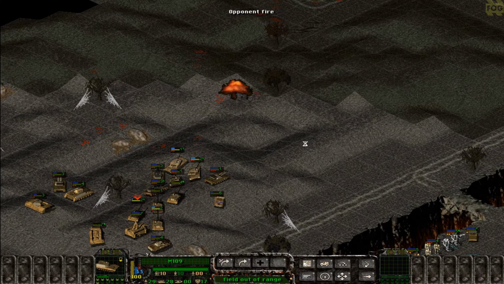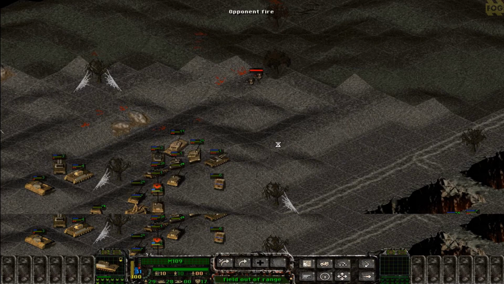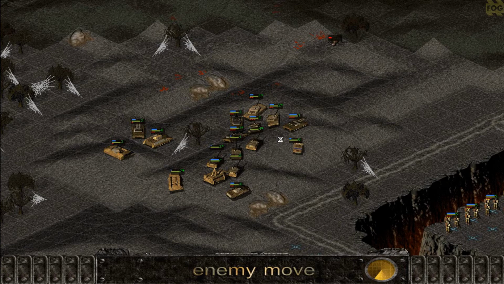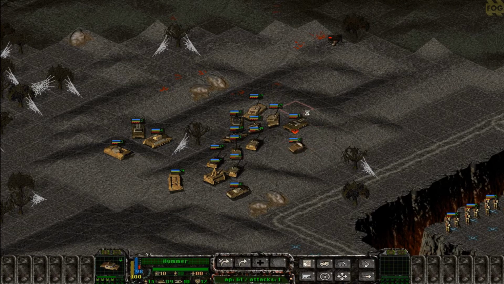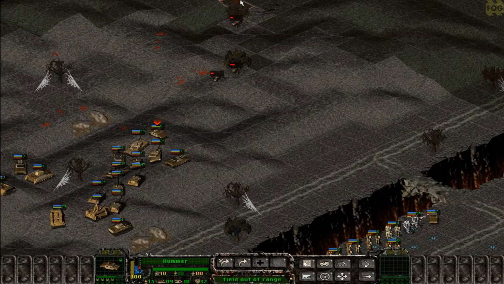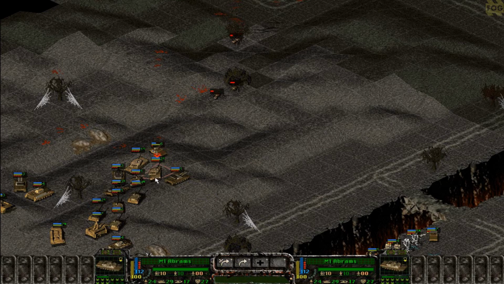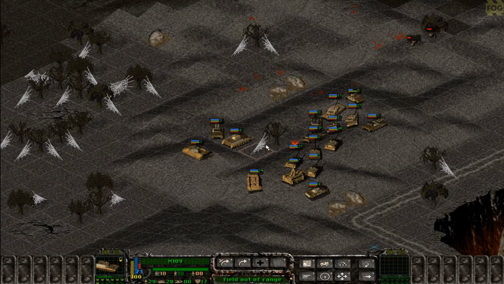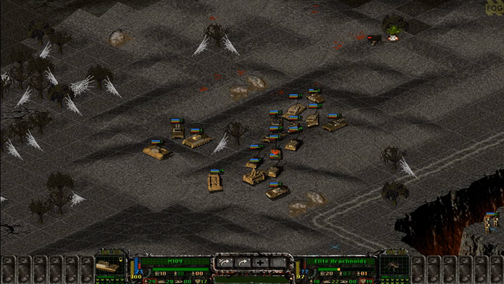Alright. My tanks intercepted them. One of my artillery had an additional shot ready to be fired at the enemy. Some more wounded bugs over here. Everyone, we need a quick XP boost. Some of the artillery. Good shots.